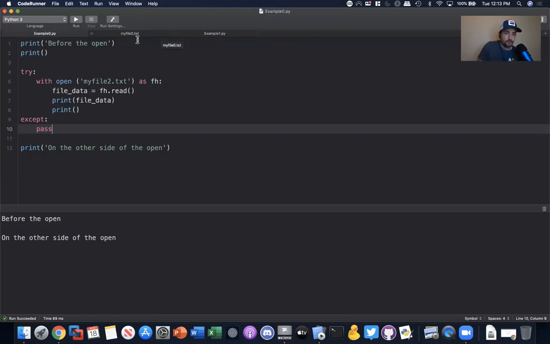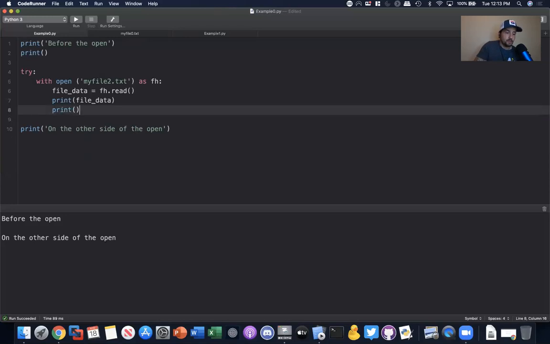All right, so we don't want to do this, right? We don't want to just do the except and just hit pass or just hit print. There's an error, but we won't know what the error is. We won't know what to do with it. All right, so I'm gonna show you another example here.